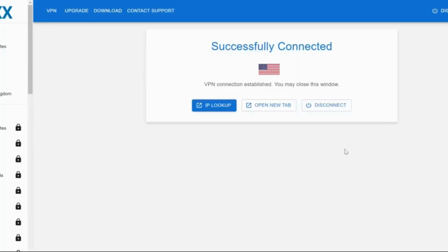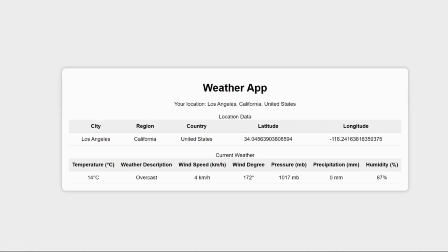To make sure that our application is working fine for all locations, we will turn on the VPN and show you how it performs for different countries. As you can see on the screen, I have connected this free VPN to different locations available on the screen. Now I have already connected it to the United States VPN. When I turn back to my application and refresh the page, you can see that the location is now being shown as the United States. It shows all the detailed location information as well as the weather information.